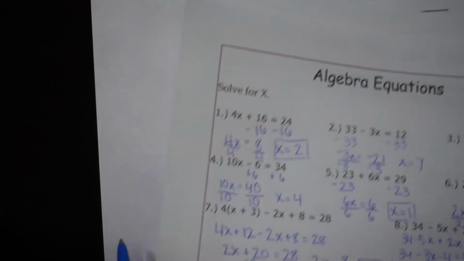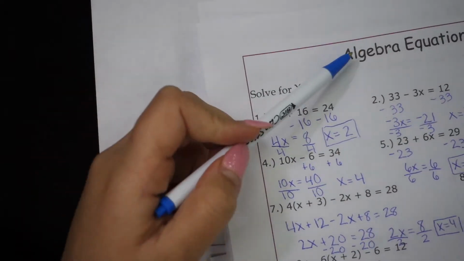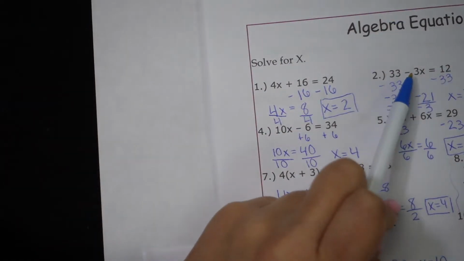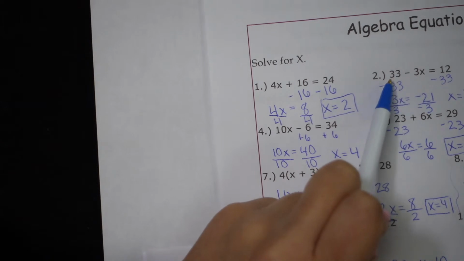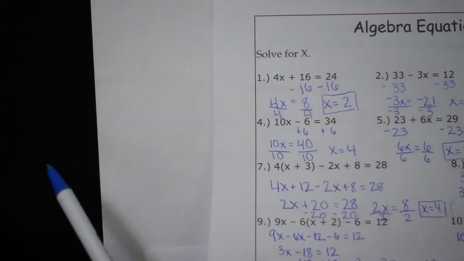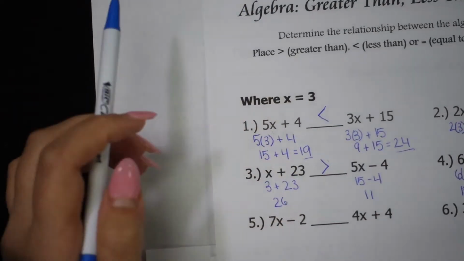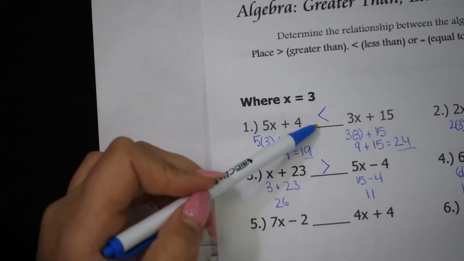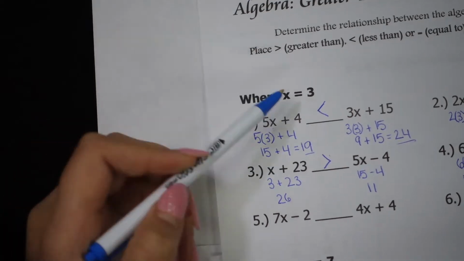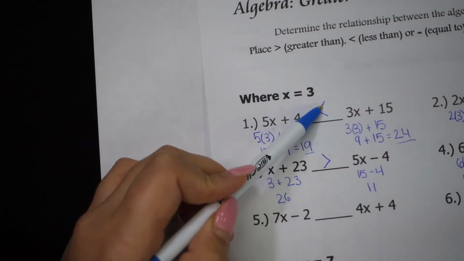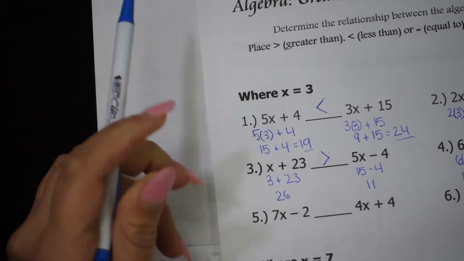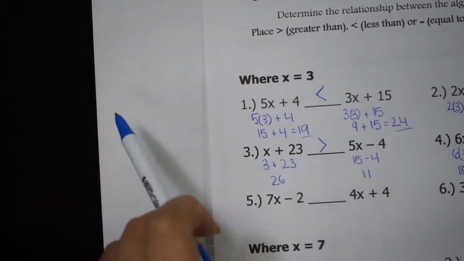What we basically went over is how to solve algebraic equations. So remember, the importance is to isolate x. Whenever you see an x value, you just want to get it alone, so either subtract whatever is next to it, or multiply or divide. The main point is to get x alone. And then for the less than and greater than problems, you pick whichever side is greater and the side that's less, and use the symbol so the open side faces the greater value, and the smaller point faces the value that is less.